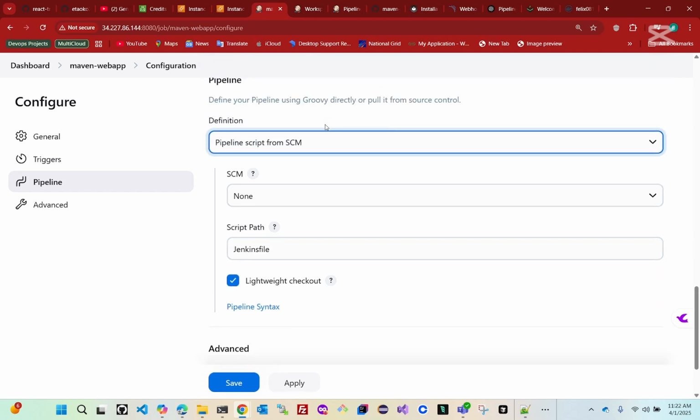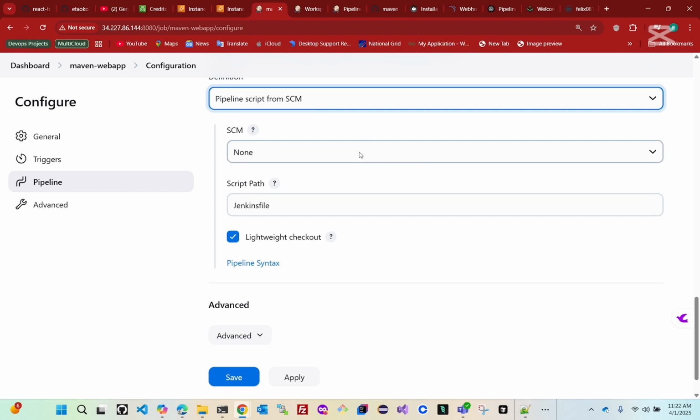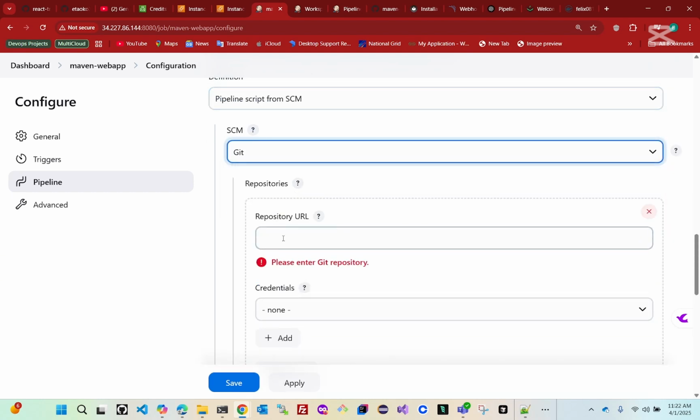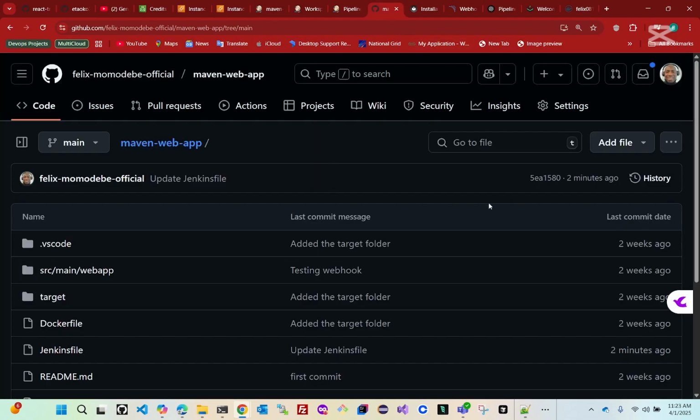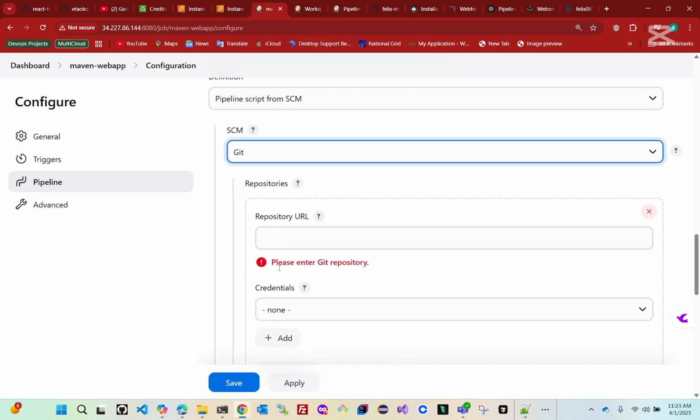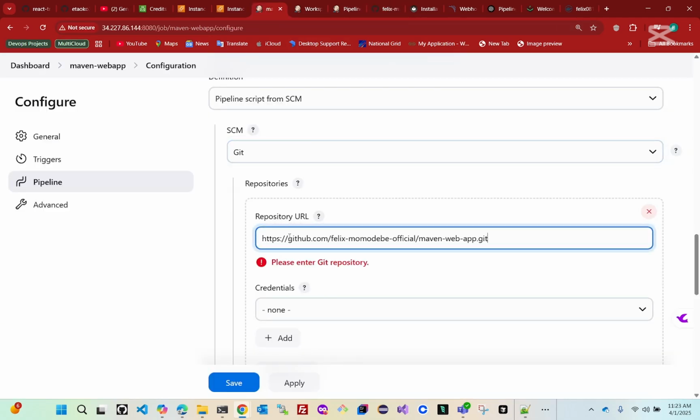And now, what other thing? If you click on SCM, you select Git, and it's asking you from which repository. So we have to come here and copy the repo. I'll click on this, click here, and copy the repo, then go back to my Maven Jenkins and paste it.